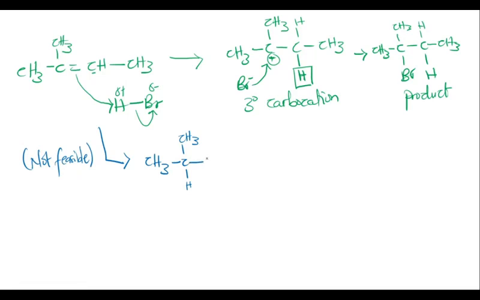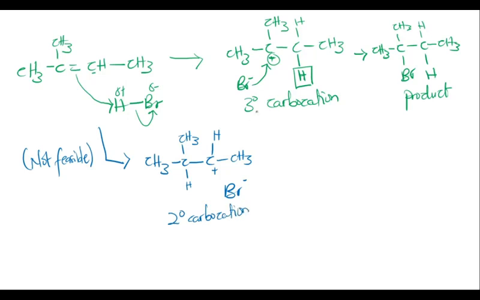So we have our carbocation being formed on this carbon, and then we have our Br minus in solution. We can see that when the double bond attacks the proton, the hydrogen is now attached to the more substituted carbon, which is not supposed to happen. But in case this happens, let's look at something. This carbon over here is attached to 2 other carbons, so this is a secondary carbocation.